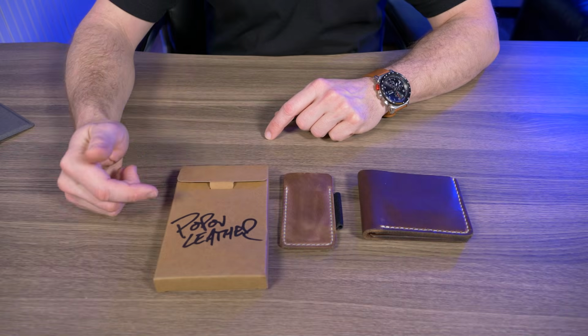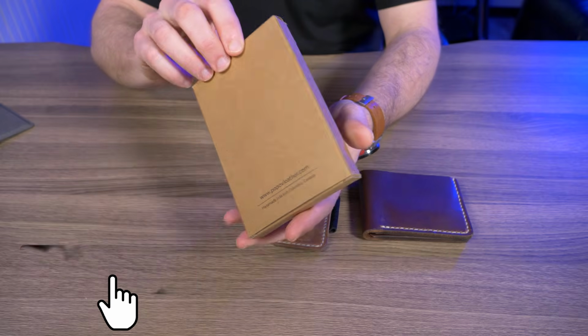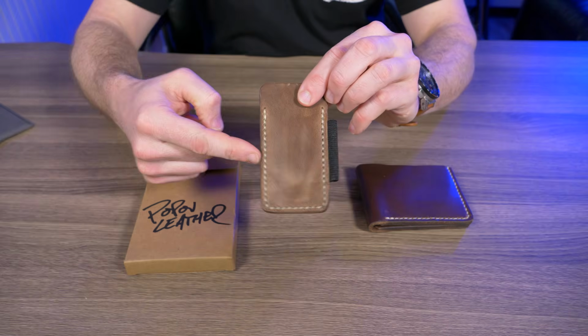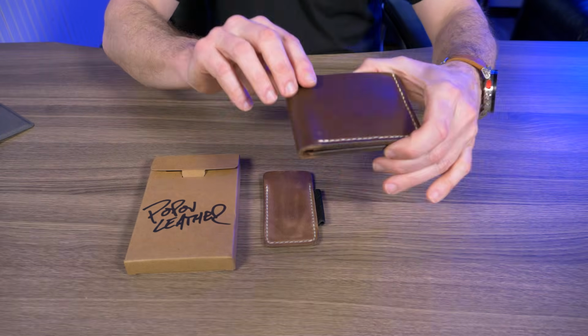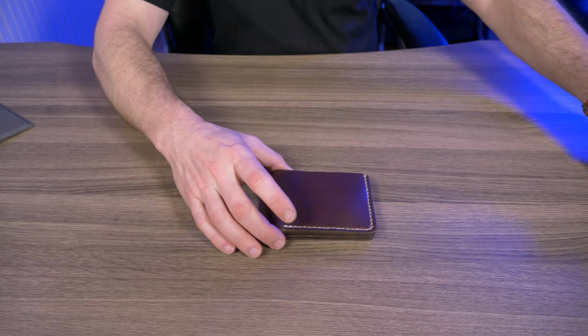Okay, so when I first received the items from Popov Leather, it came in this cardboard box here. Nothing else, just the cardboard box, nothing really on the inside. But this is what they call the EDC Pocket Armor. And this bifold right here, they call the Traditional. So let's put these to the side and let's concentrate on the wallet first.